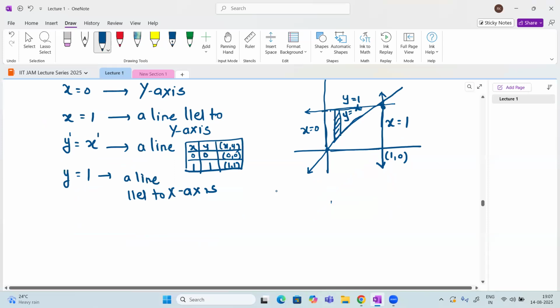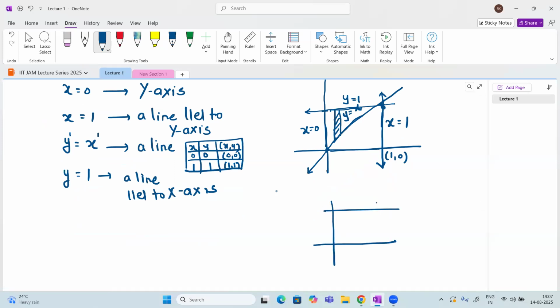Yeah. We have to change the order of integration. That means I'm drawing the same diagram, but this time I will draw a strip parallel to the x-axis since we have to change the order of integration, right? So this is y is equal to x, this line. This one is x is equal to 0. This one is y is equal to 1. And this point is 1, 1. Okay. So will you tell me the limits now? I should write the limits of x first.